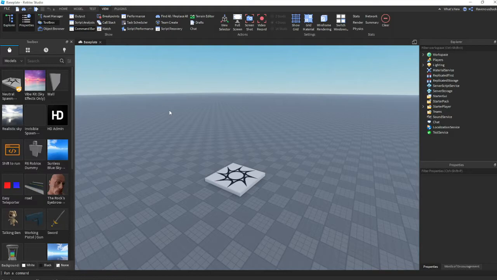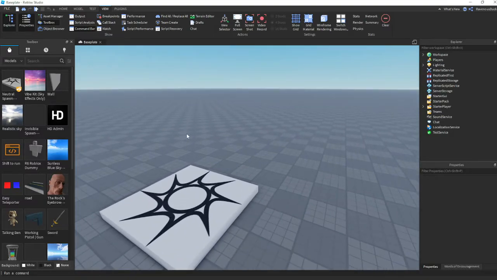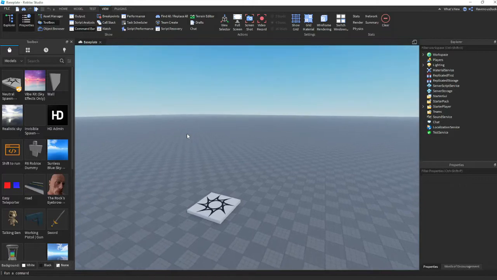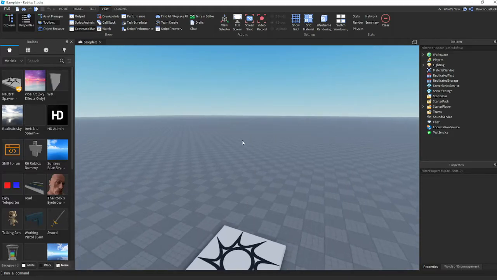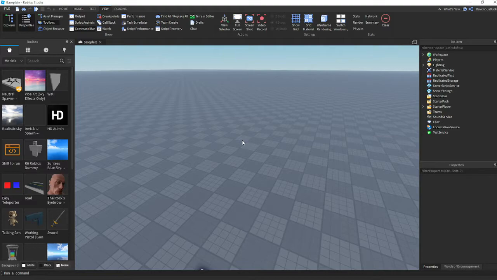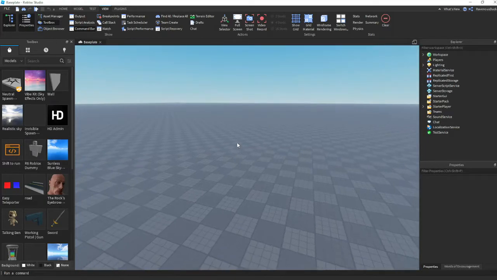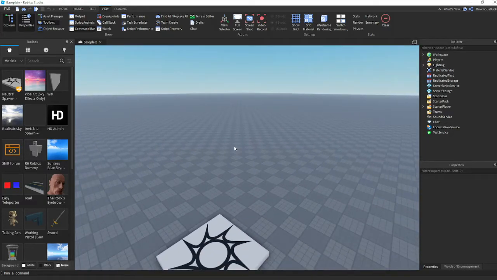Now, depending on the approach you want to take down the line, for example, FPS game, RPG game, platformer, it doesn't really matter. You all want to start at something very basic. For example, what I did was a simulator. Now, I'm not talking about high-end simulators like Lumberjack Tycoon, Slayer Tycoon, or even the Naruto Tycoon that I played today. What we're doing is a simple clicker tycoon, which will teach you most of the basics that you need to know. So, let's start with the interface, to be fair.